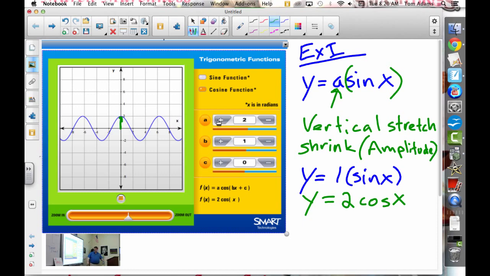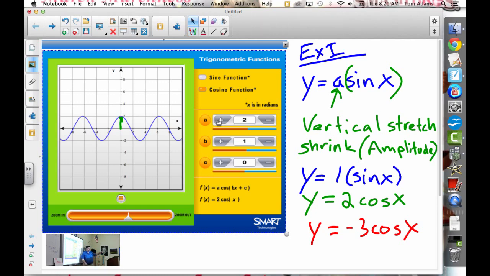Okay? What do you think happens if I switch that to a negative number? Like, what if I do something like y equals negative 3 cosine of x? Does anybody here know? Take a guess. Yeah, so it stretches it out to 3, but when I do the negative, it does something else. So I'm going to pencil this in, and now we're going to watch how it transforms. I'm going to go back to 1. Now I'm going to go to 0, negative 1, negative 2, negative 3. What did it do?